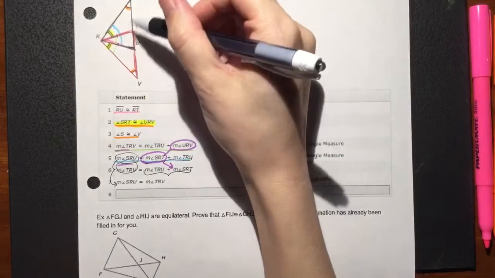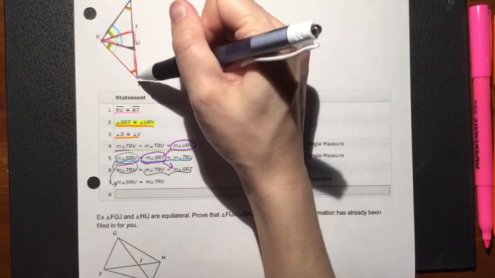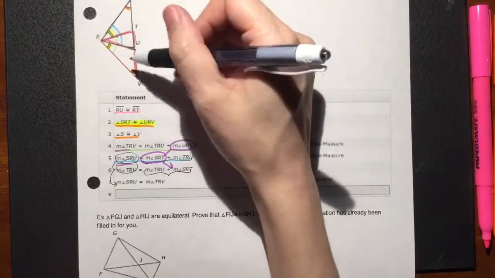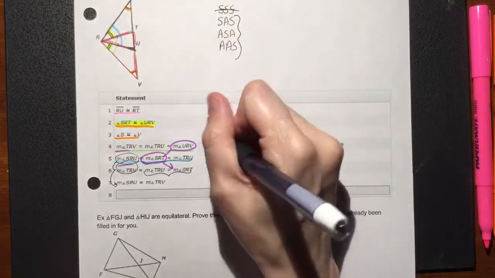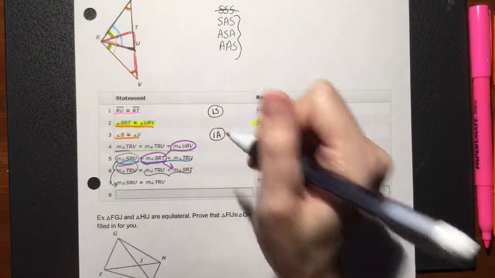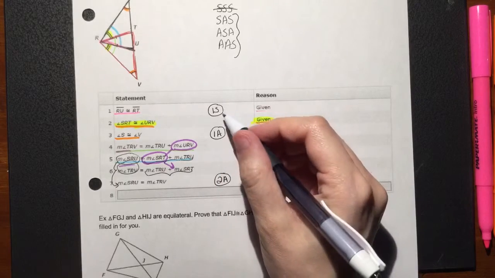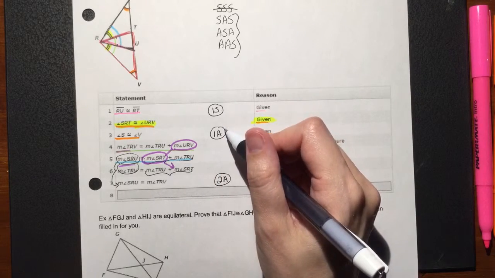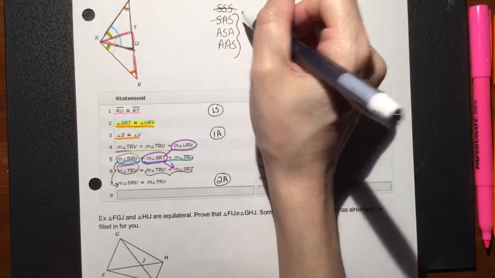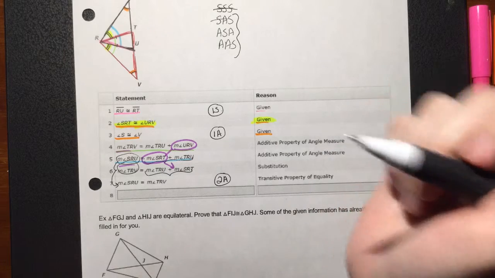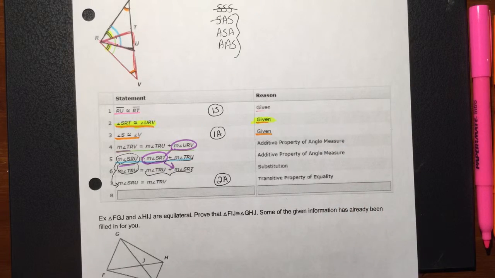And then angle SRT and URT is not one of our angles because it doesn't cover the whole angle of the triangle. And angle S and angle V is one of the angles, so here's one of our angles there. And then those two angles are equal, so there's a second angle there. So here we have a side and two angles, so that rules out side angle side for us. So now it matters whether we've got an included side or a side that's not included. So we've got to really look at the picture to see what we have going on here.